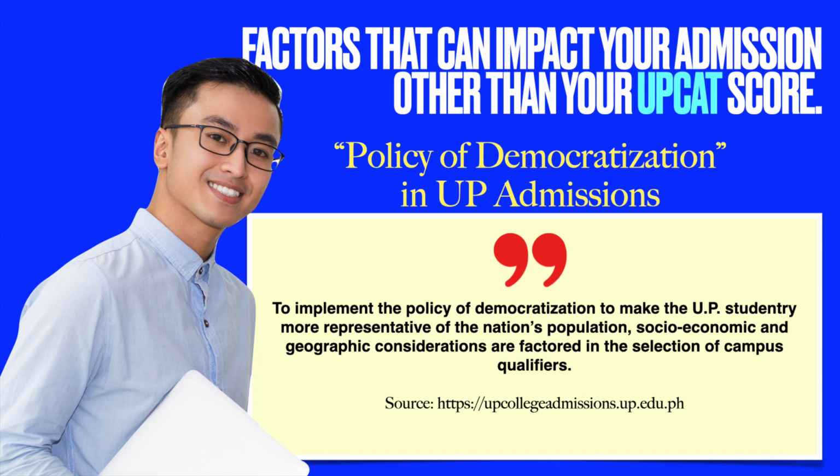If you belong to this sector, then this will work in your favor, and can greatly increase your chances of getting admitted into UP. It doesn't mean, however, that you need not take the UPCAT anymore, nor that you can afford to make a so-so score. Remember that there are about 100,000 UPCAT takers every year, each one vying for the same very limited slots. There can be even more applicants from poor or indigenous families, and you will be competing with them for the so-called socialized admission slots. If you do not belong to that sector, then this factor will obviously work against you, as it takes away even more admission slots that should have been available to you.